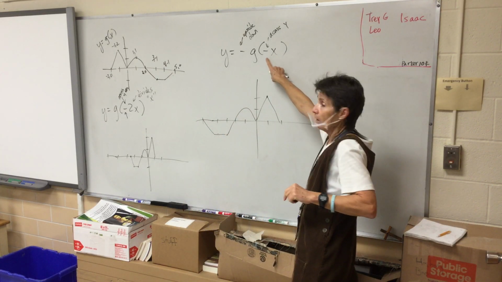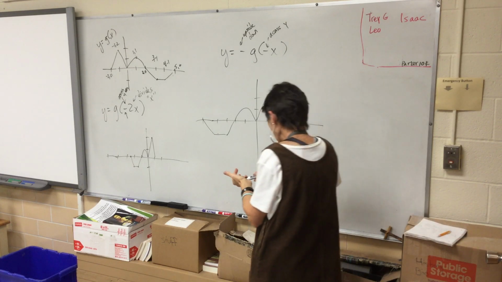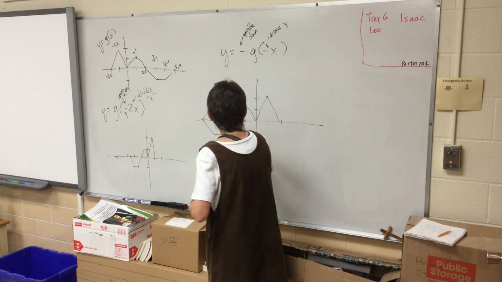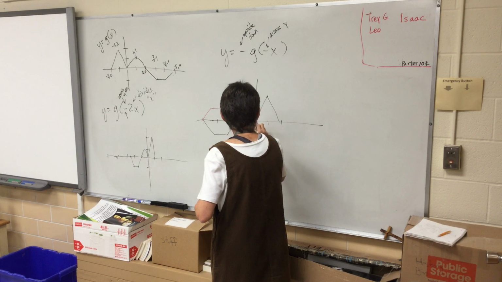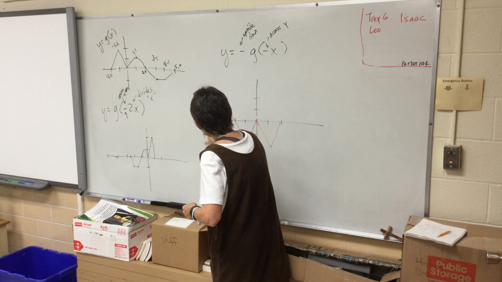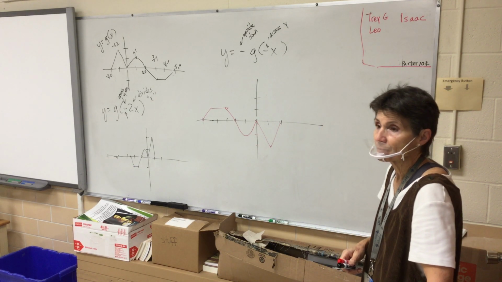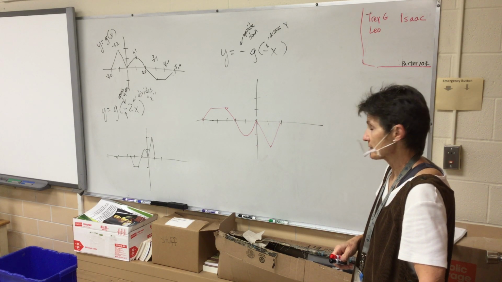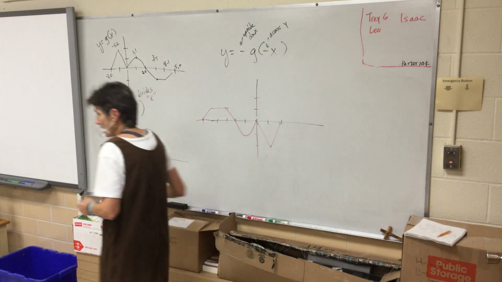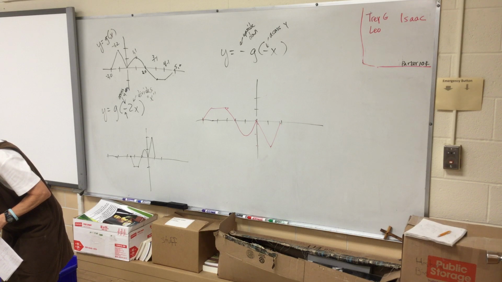There it is. I'm not done. All I did was that. Now I'm going to go upside down. So here comes my trapezoid. There's my circle. And here's my triangle. So the red thing is my final answer. You can do that in either order. Had to turn it upside down and flip it across the y-axis. Anybody have a question about that one? No?